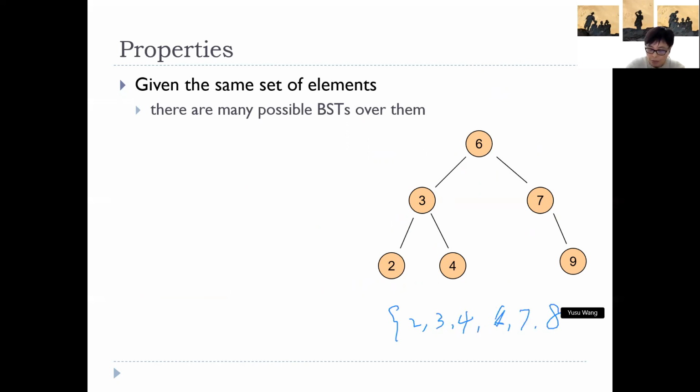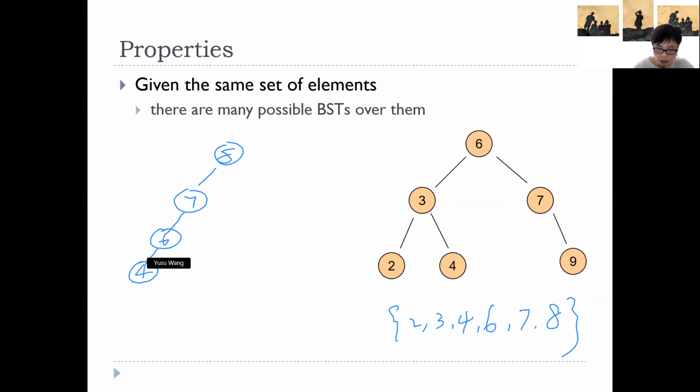Okay, so what I show here is one valid binary search tree for that. But I could have another one. So here's another simple example. I could have 8 go to 7, go to 6, 4, 3, 2. It's not a very pleasant looking tree, it's just a path. Okay, everyone has exactly one child.